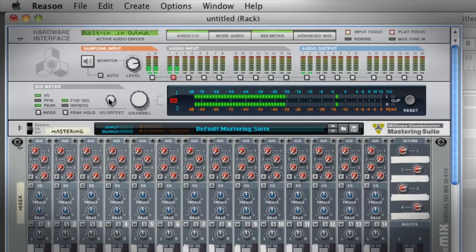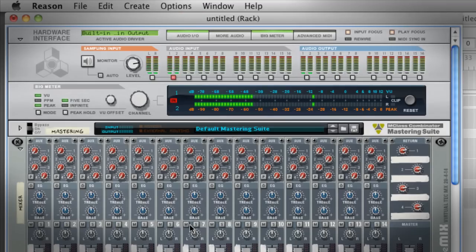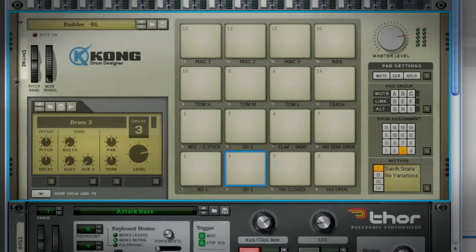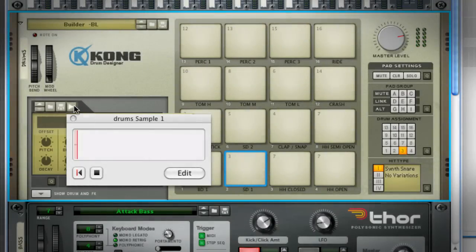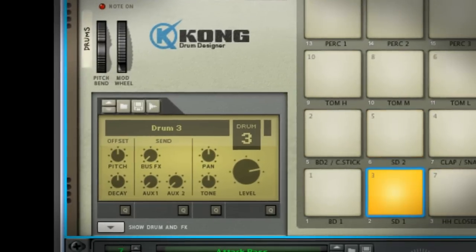All right, so my track's playing back, and you know, the snare that's here, it's cool, but I want to try sampling a snare instead. I'm just using my internal mic on our laptop here, and it's already routed from that audio input to the sampling input. And I'm just going to go to the pad and record a sample. So now, that works for me. Maybe I want to pitch it up a little bit.